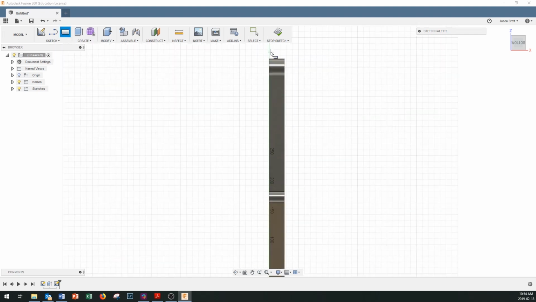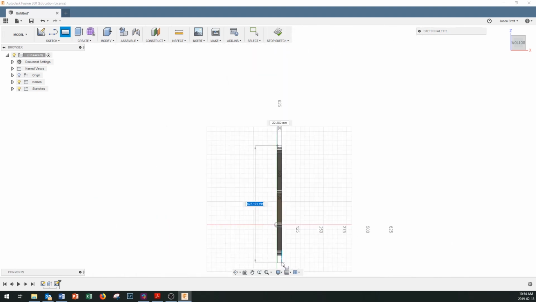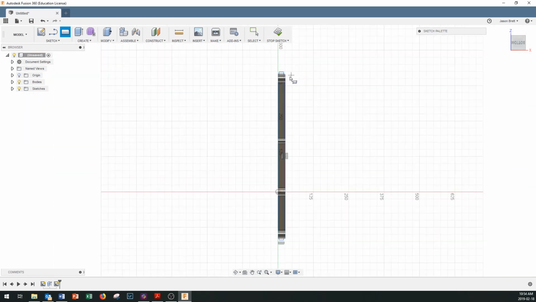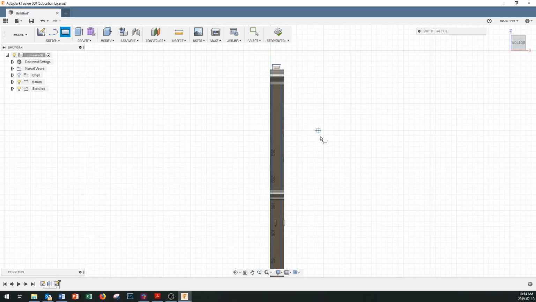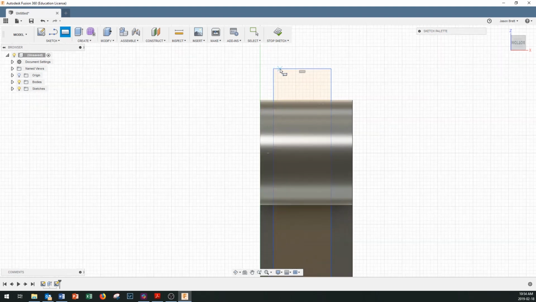And the 2-point rectangle is going to go from a little bit inside here to a little bit inside right there. And I'm not really worried about how far it sticks out past the end. We can edit that later on. I'm also not particularly worried about where my dimensions are right here, because as I come in right here, I can change those dimensions.